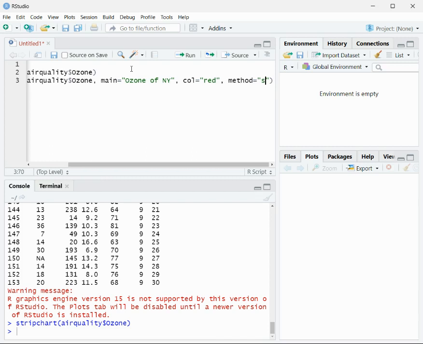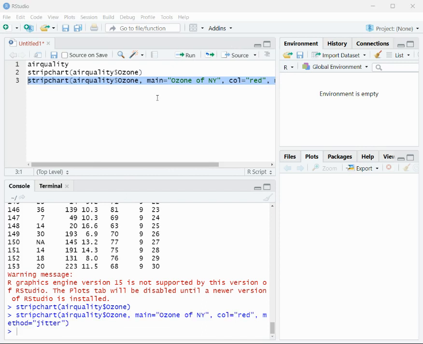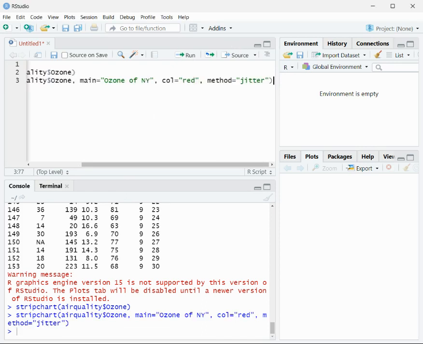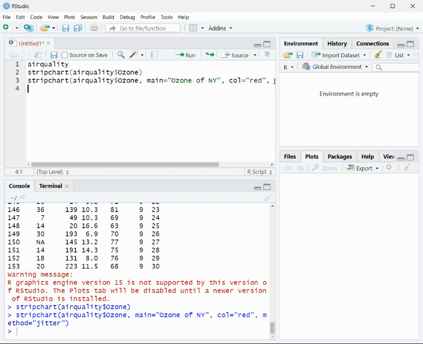In this case, given this data set, I think the jitter method is a better approach. It gave us a better view of how the data is distributed in our graph. You can run this and check the graph.